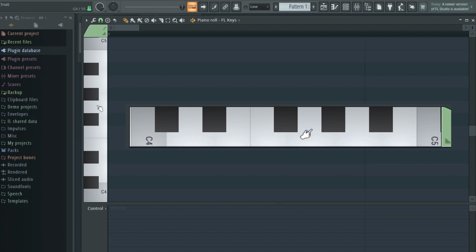So if I refer to a flat five, and this is the five, remember? 1, 2, 3, 4, 5. If I want to do a flat five, that's this key. And if I want to do a sharp five, once again, 1, 2, 3, 4, 5, a sharp five is this key. So those are the basics.